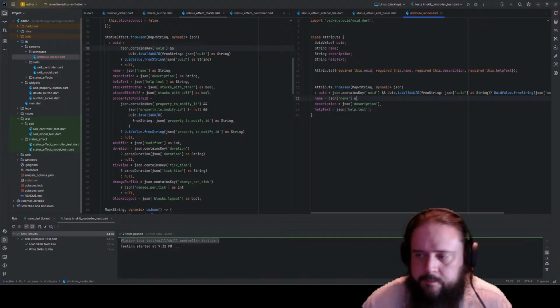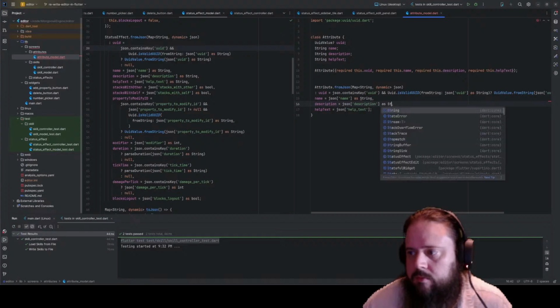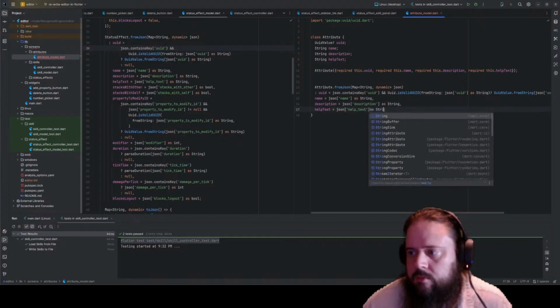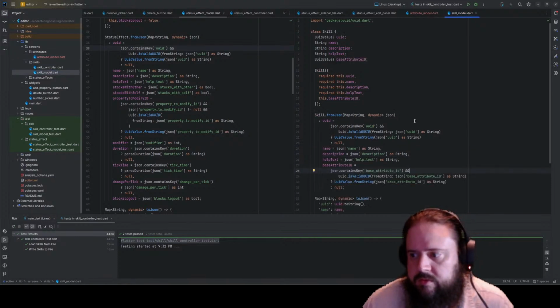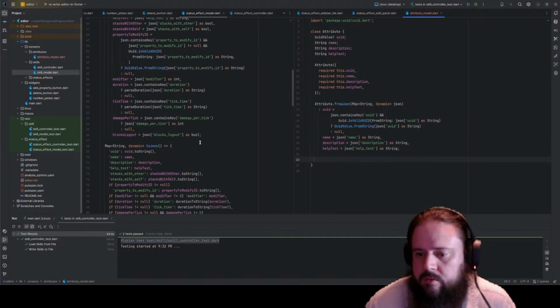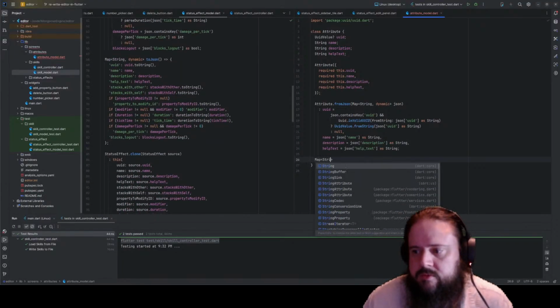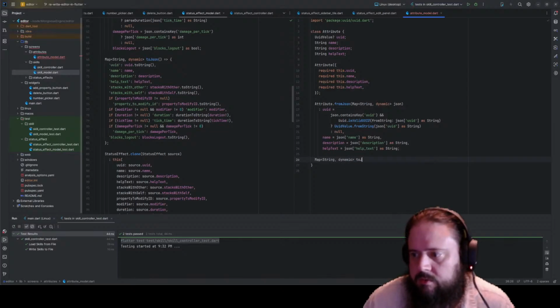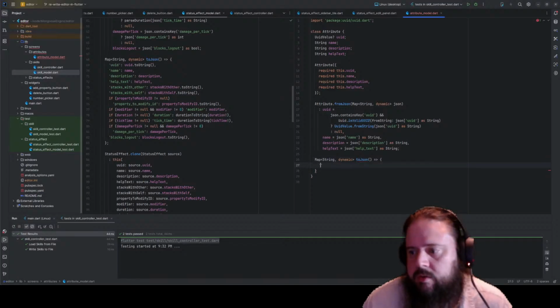I should do that, I think. Did I do that for my skill? I did, okay. And then we need to JSON. We'll just borrow our syntax here. Map string dynamic to JSON arrow func UUID.